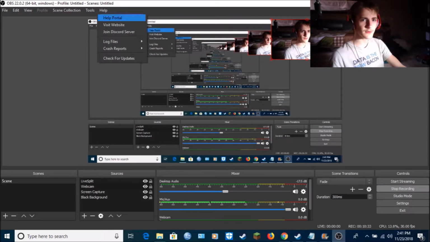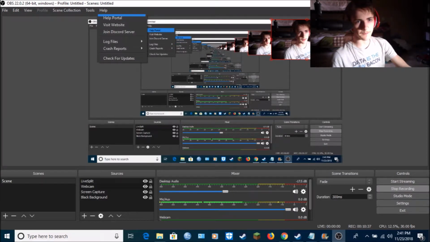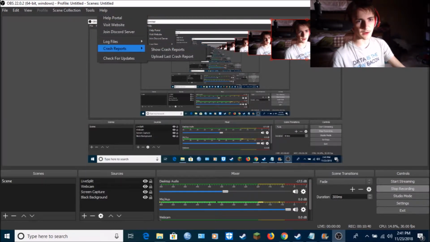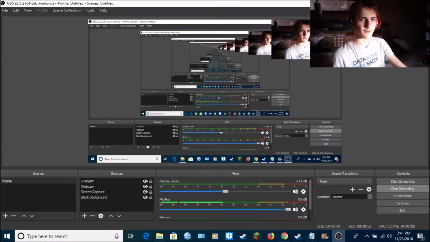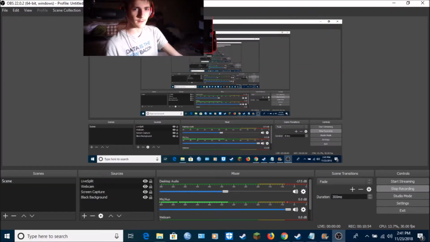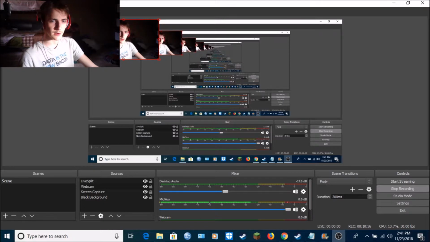So if you go over to where it says help, the tab, this might be useful. There are log files and crash reports. You might need those just in case OBS Studio kind of bugs up, like it did the first few times I used it. It bugged up a little bit, so anyway, put the webcam back there.